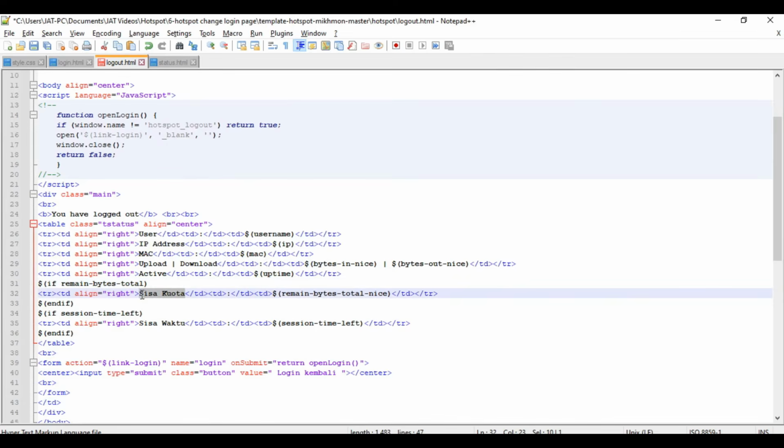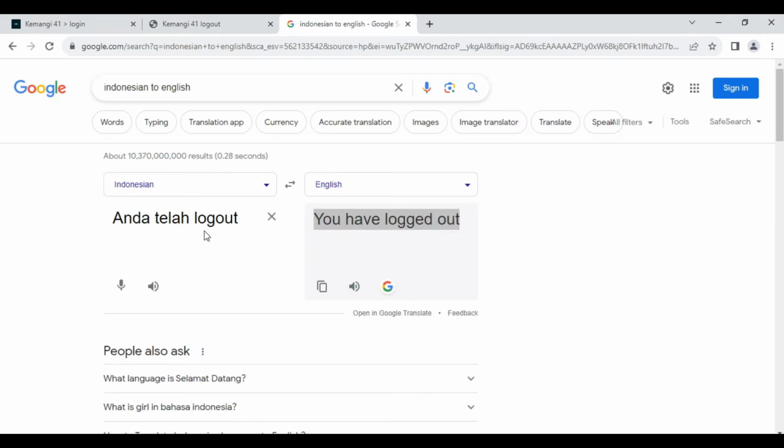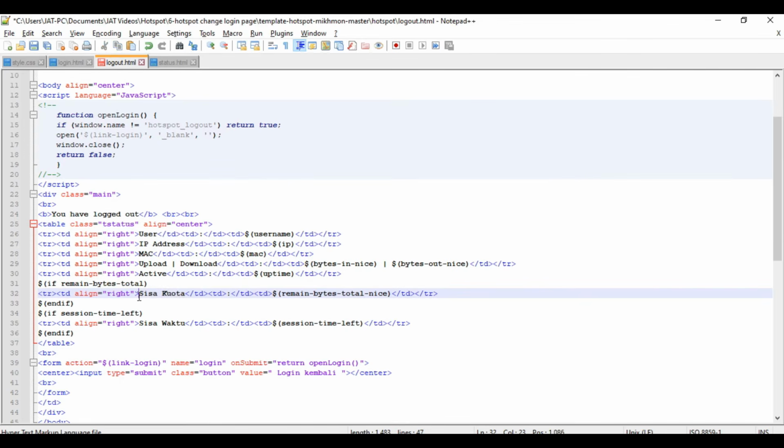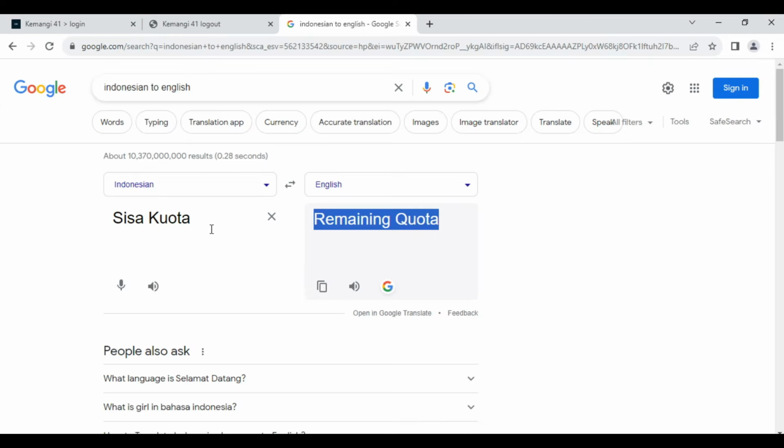Then "sisa kuota," we'll search for the English translation. So it's remaining quota. Then for "sisa waktu," it's remaining time.